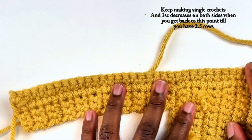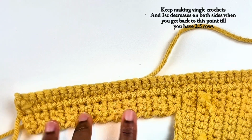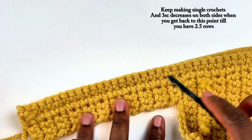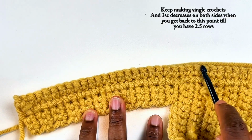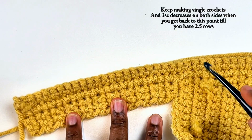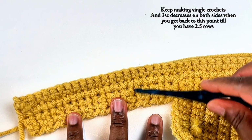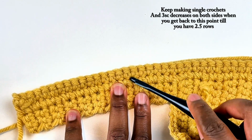Now if you look at it, you can clearly see that this line here is the demarcation where we have the handle of the bag we made and the single crochets that we are making by the side here now. So this line that you're seeing here is basically what differentiates or demarcates both halves. So if you ignore this line and count this, this is already 1 row.